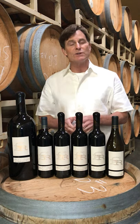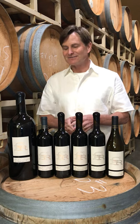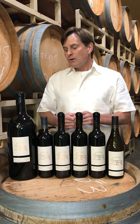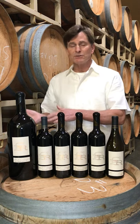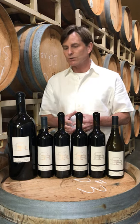In 2002 we started our Helix label and that focuses on Columbia Valley fruit. We're pretty adventuresome here, and we wanted to branch out and do some fun things that were uninhibited by both vintage and AVA. AVA is similar to a French appellation, but AVA stands for American Viticultural Area.